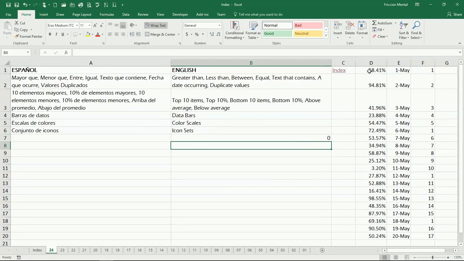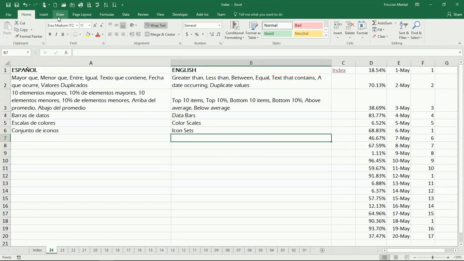That includes the random values, which are going to change. Even if you just delete a value, it's going to change. So if you want to change them on purpose, you now know that you can just change anything in one cell, and the values will change.